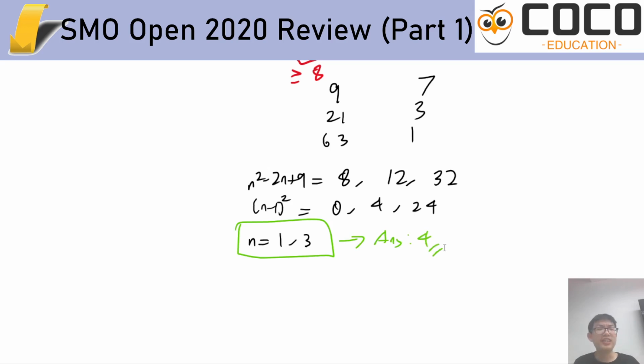That was pretty anticlimactic, right? N is 1 and 3. You mean I did all this and it's just 1 and 3? I could have just guessed that. Yes, you could have just guessed that.